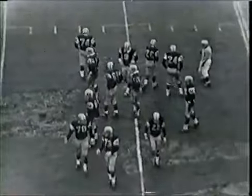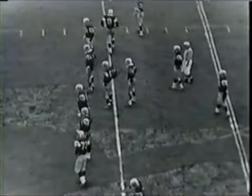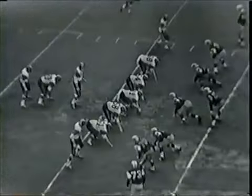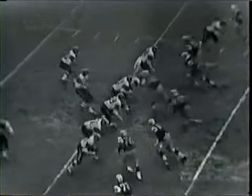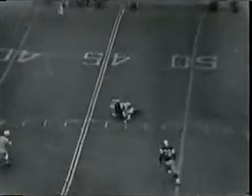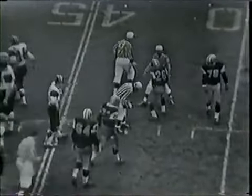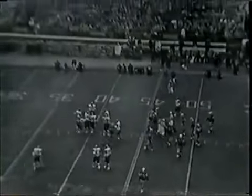73 Cars, 22 is Southern, 70 Vitti as Hamilton sets defensively. First down for the BC Lions as Cap went for 11. The ball at the 36. Morris making another fine catch as Garney Henley pulled the feet out from under him as soon as he received it. The network telecast of this game is coming to you from C&E Stadium in Toronto.